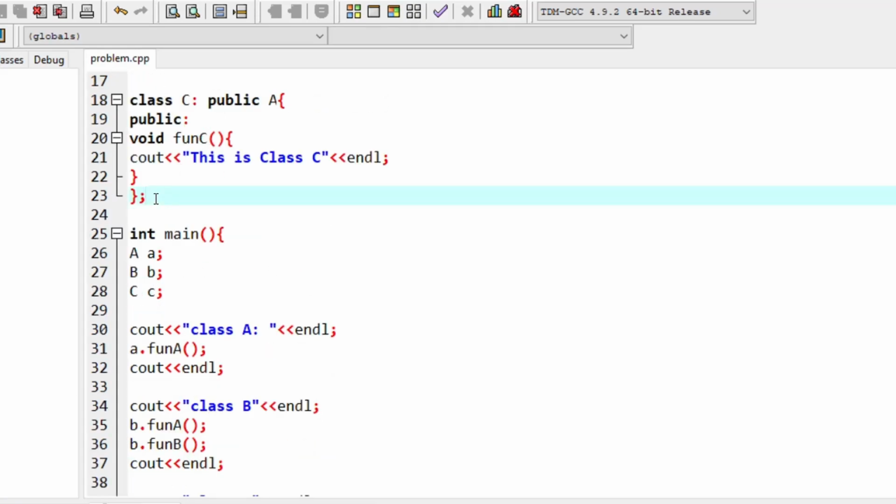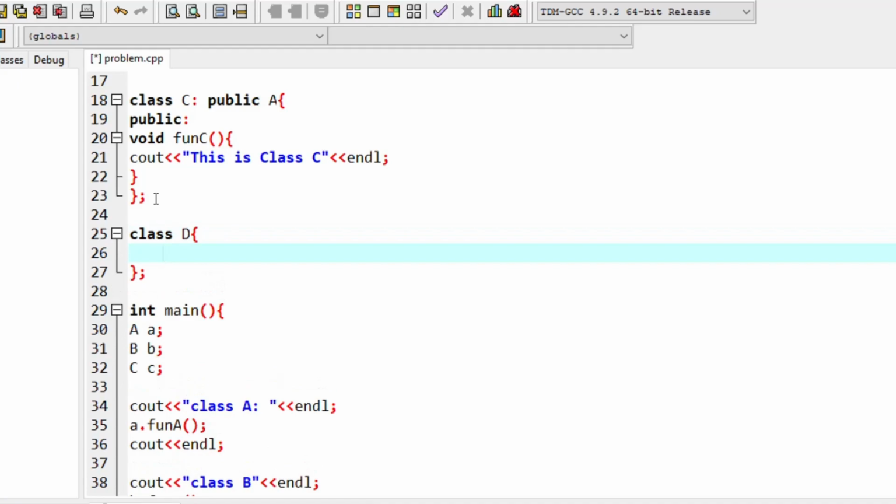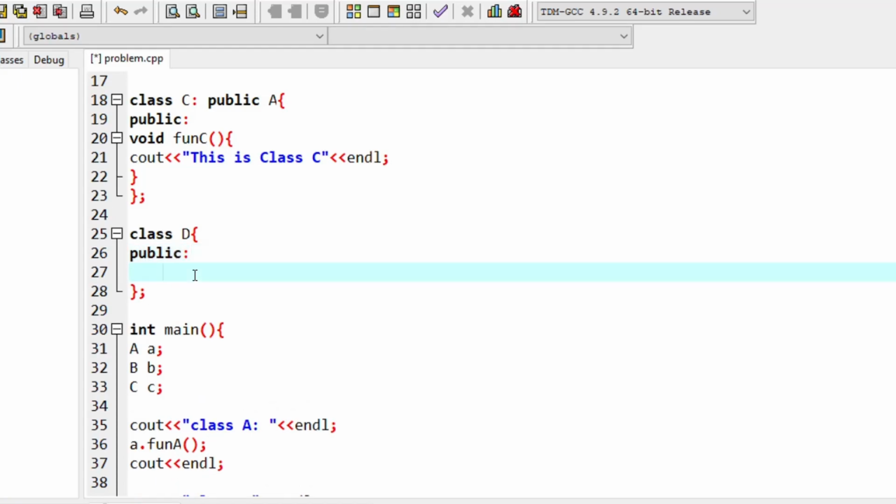For this purpose, we have to create another class, and the class name should be D. You can use any name instead of class D, such as X, Y, Z, or any other name. And now I will define public here, and now I will use a function.